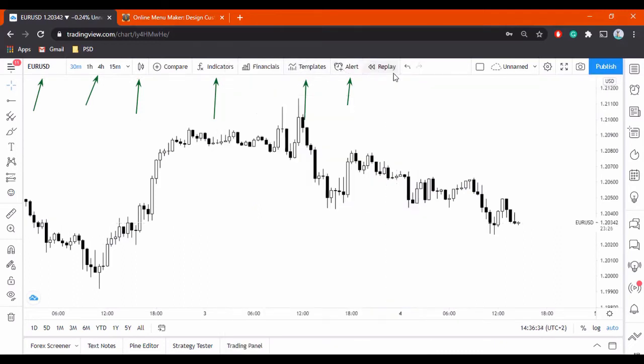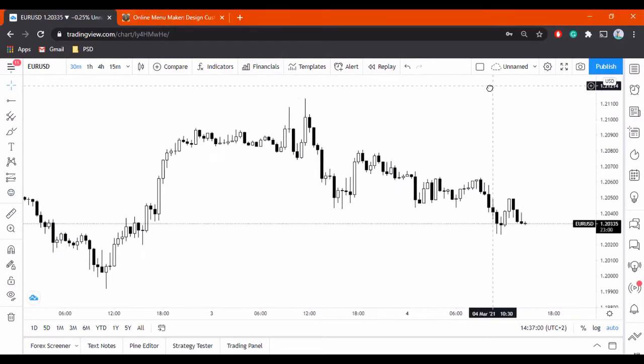And then the replay option. This is the area where you can actually backtest. So you can put a chart back in history, and then you can act as if you are trading at that time. But this option is only for people who pay. You don't have to pay, but if you want to do that, it's an option for people who pay. Then the thing that I need you to make sure, you see this cloud right here.